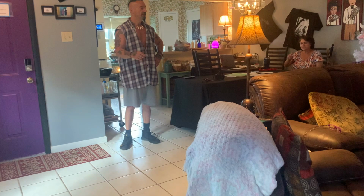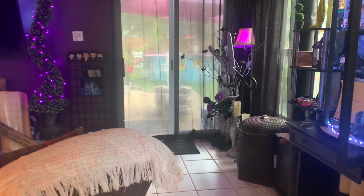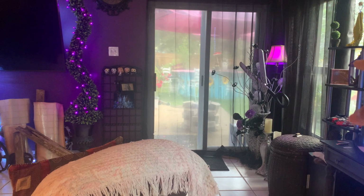The second owner redid the windows, which is why the metal bars are aluminum. They're sturdier windows. And then she switched out the slider and fixed it the other way. That answers my question. Because when I was standing on the other side, I'm like, wait, she was opening the door from that side, not this side over here. Well, there you go. That explains that. All right, what else is here?